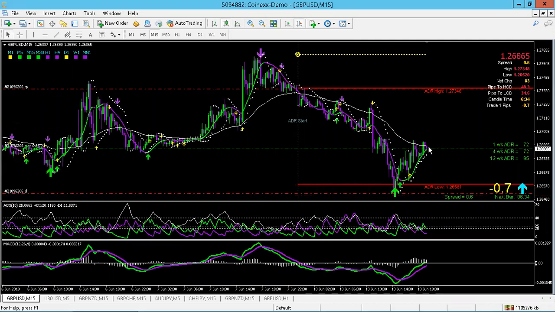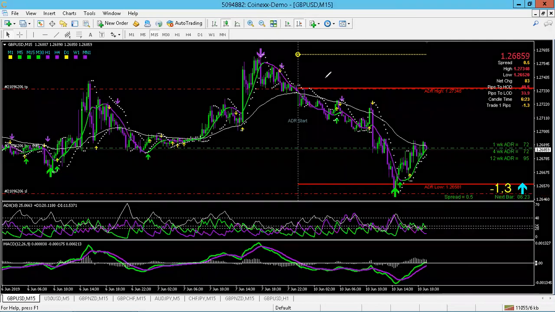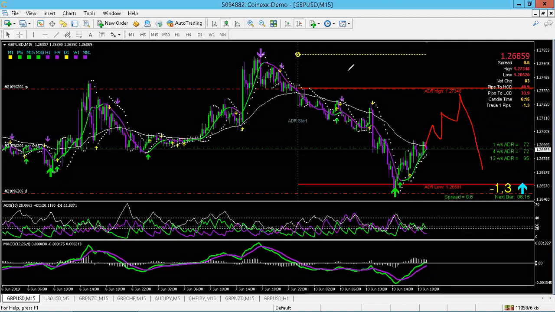But the purpose of a trailing stop is, what if this zigzags and comes all the way up here? I'll use the annotate tool and draw, and don't make fun of my drawing. So if price comes up, comes down and plays around, but doesn't quite hit your take profit, and then it tanks. The whole purpose of a trailing stop, I'm going to change the color, is if price goes up in your favor and you have a 15 pip trailing stop, it will knock you out right here. So you won't hit your stop loss, or you won't lose any money.